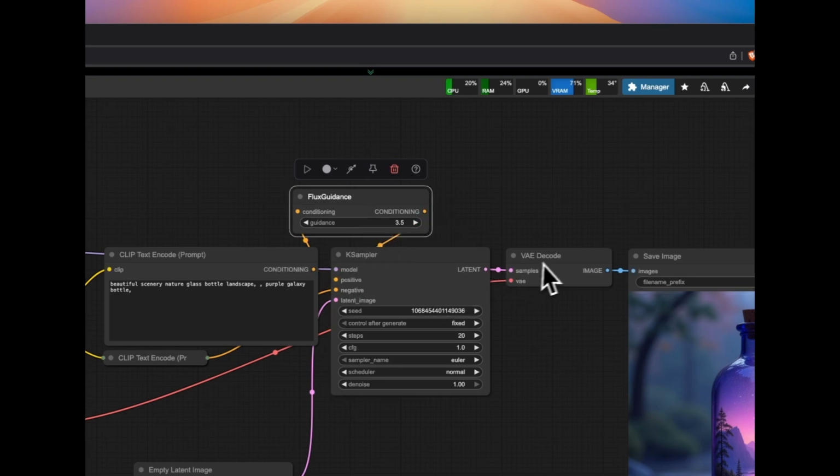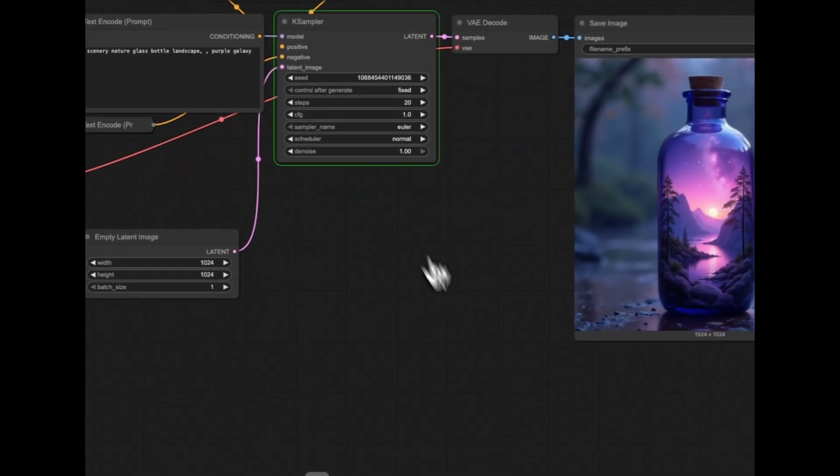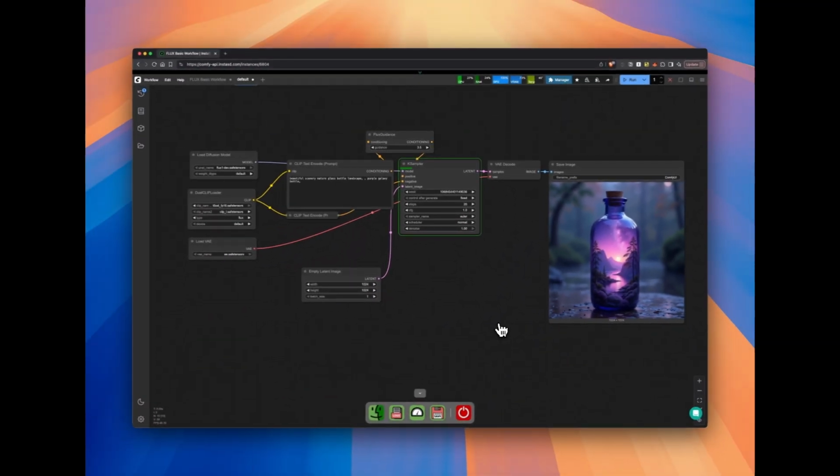In every workflow that's published by Black Forest Labs, they set this value to 3.5. So let's run it once with that and just see what happens. I have my seed fixed here so that we don't get random variations. We can see what our guidance changes are doing. Okay, so with that, we just got the same thing as we were getting before.